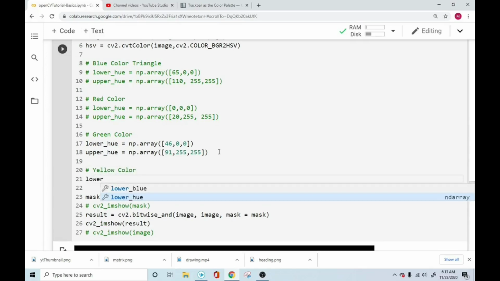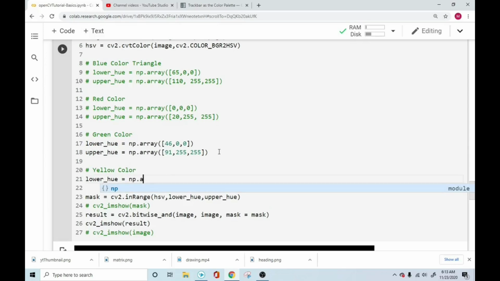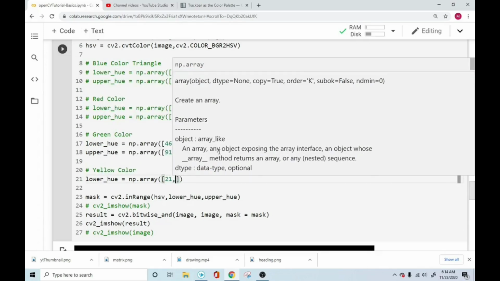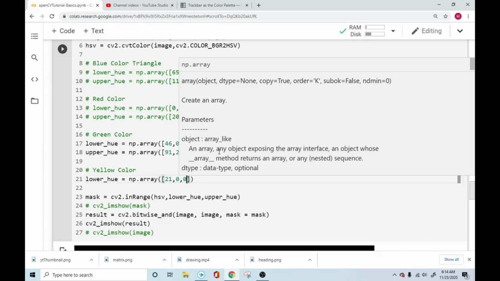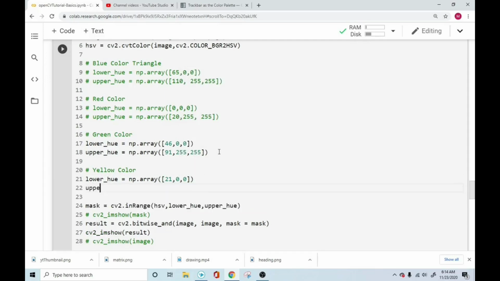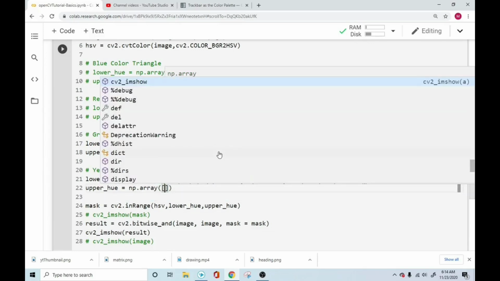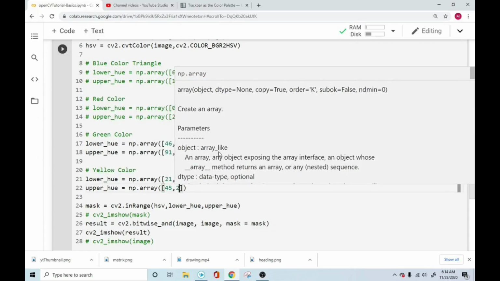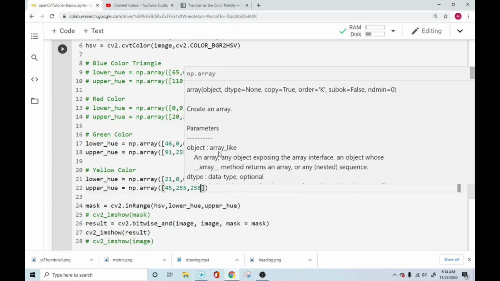Again, the lower hue is given by a NumPy array, and you're defining this NumPy array with 21, 0 for saturation, 0 for value, and you also have an upper hue NumPy array, which has 45, 255 and 255.